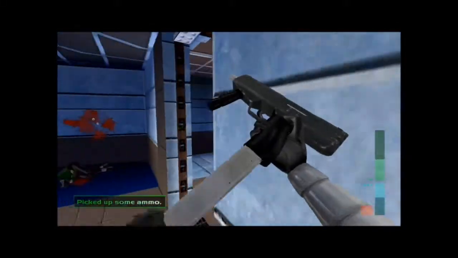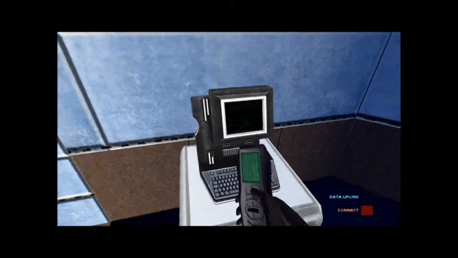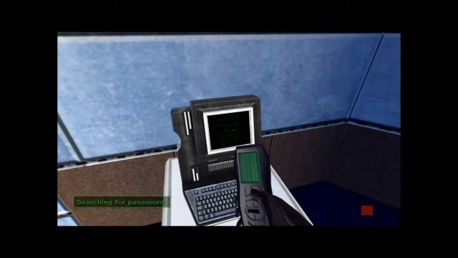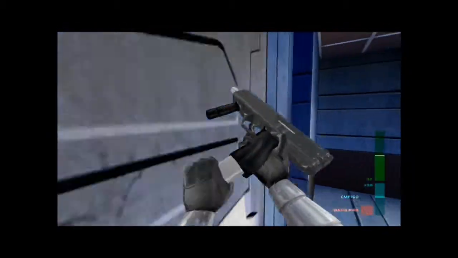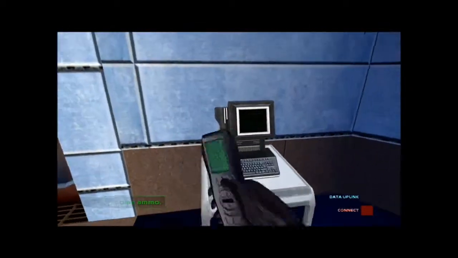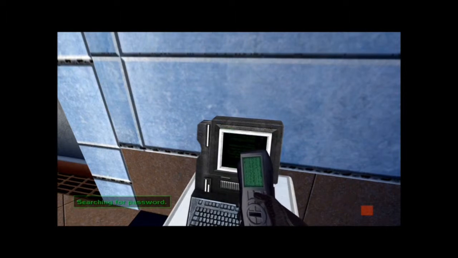Okay, now here is where you actually need to use the data uplink. This is where I got confused when I was fixing the maintenance robots down in the basement. Oh, shit. I always forget about this. Okay, so they do come up behind you here when you're trying to activate the code to open the door. Good times. Okay, let's make sure we reestablish the connection, because we got to open the door and continue on with the mission.